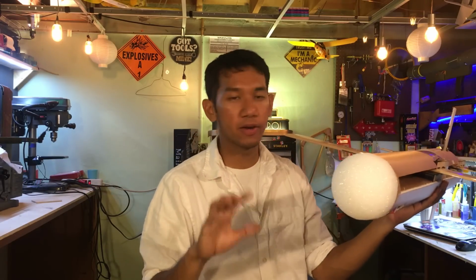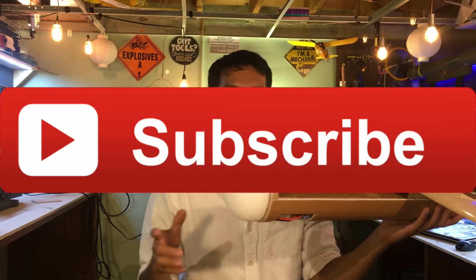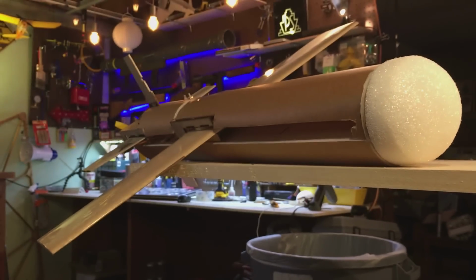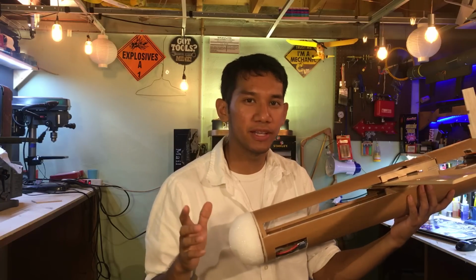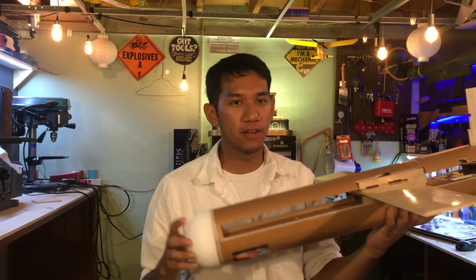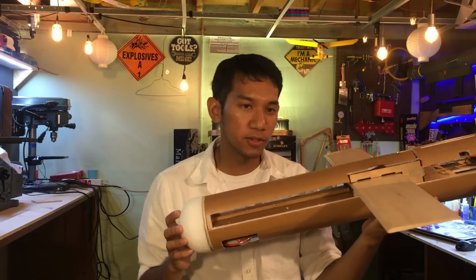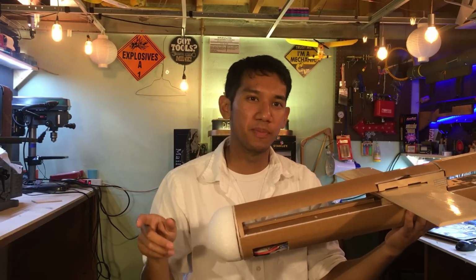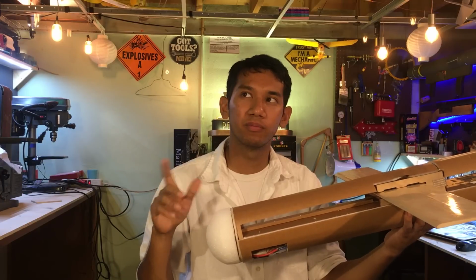Also, I'm actually going to be making the tube part of this project next week, which is basically going to be our Javelin missile launcher thing. I'm not really sure how I'm going to build it yet, so I'm going to have to wait for the parts to get here, and I also have to see if this thing actually even fits in the tube.